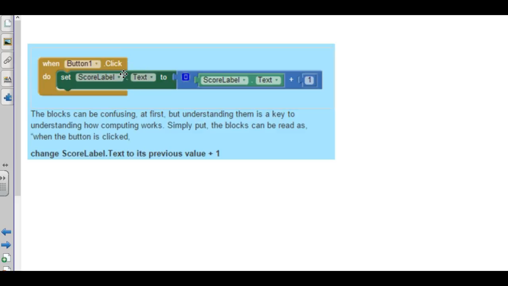But in computer science, the equal sign or the assign to symbol, where we're connecting those blocks like that, doesn't mean equals. It means assign the value to the variable. So it's okay to have the same variable on both sides of our statement, because this is really assigning this blue box into this green box.